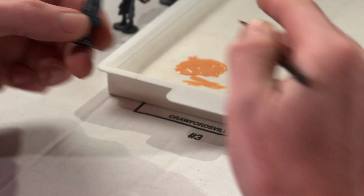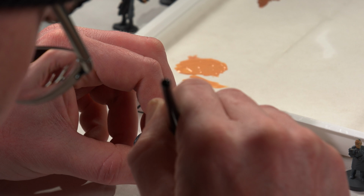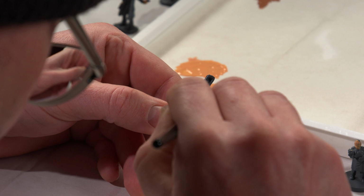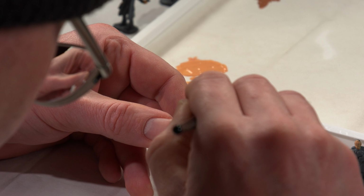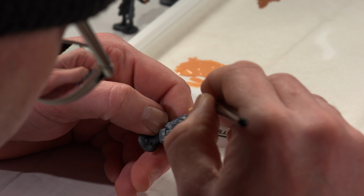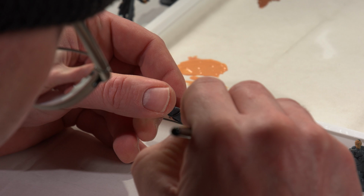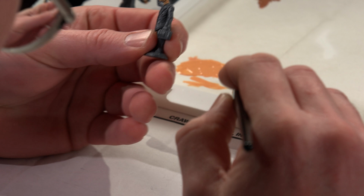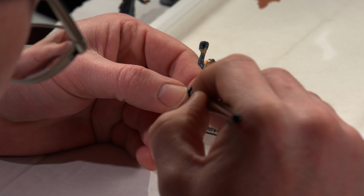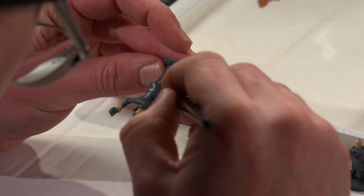Here's another guy who's like, see ya, I'm out. Got the back of his neck. Got the front of his neck. Got under his chin. Got his ear and his forehead and his face. Got his hand and his thumb. And he's holding his bowler hat in the one hand, and his other hand's holding his briefcase. I don't know if he's supposed to be like a physician, making a house call. Don't know. But he is here.